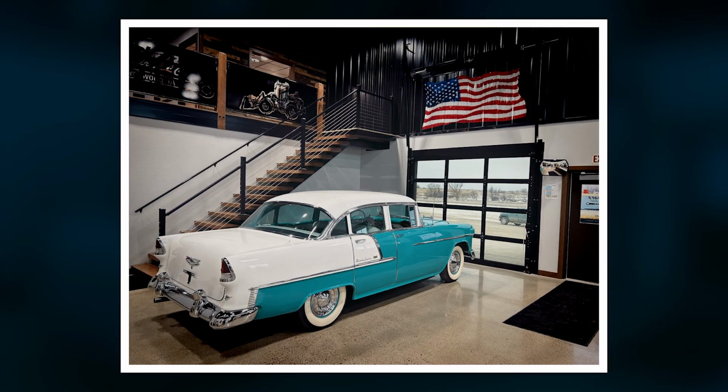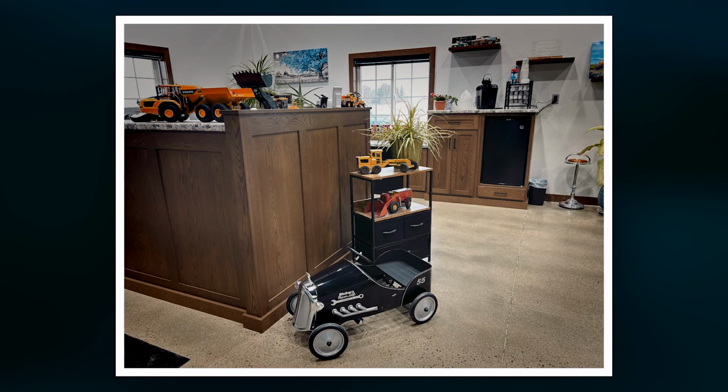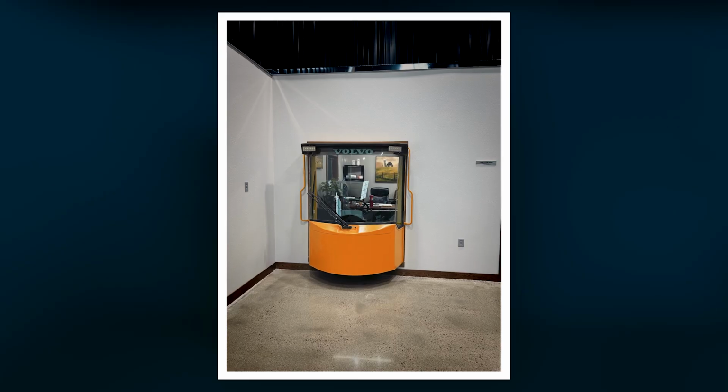Here at Richarz Repair, we value our customers. We support customers that support us. Every person that comes in for our parts department, if they have a little kid with them, we have a little plastic toy or a little metal toy of a loader or an excavator or something, just to get those kids thinking about this industry for the future.